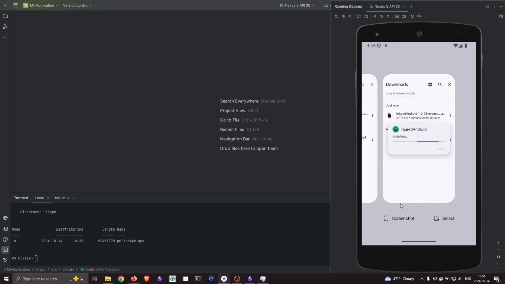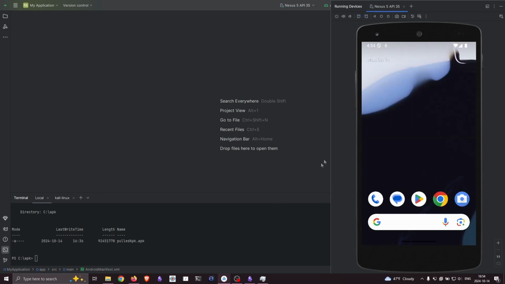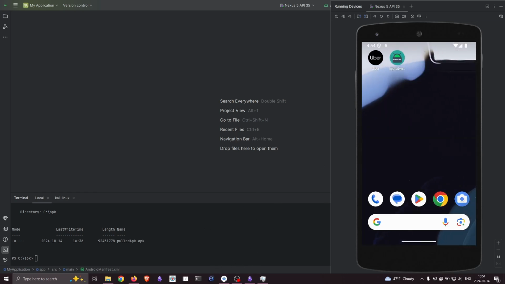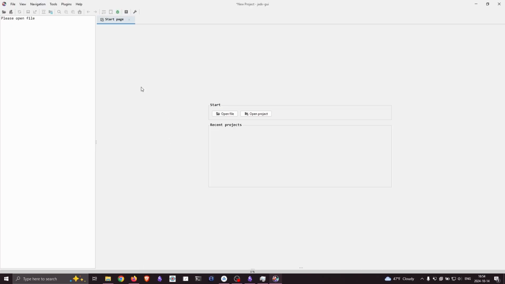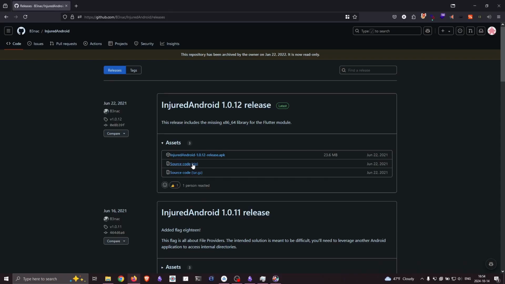And what I can do is I can go back to JADX GUI. So I will open JADX. And I will download InjuredAndroid from their GitHub page as well, and I will open it in JADX.